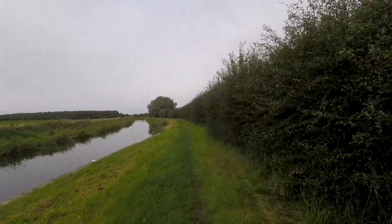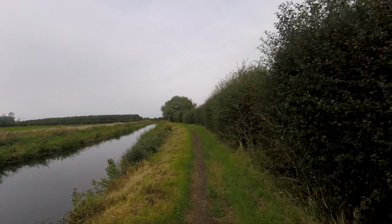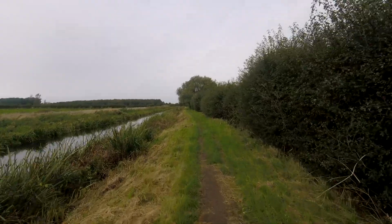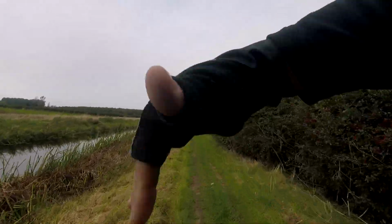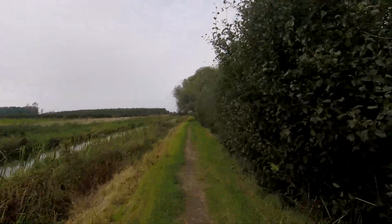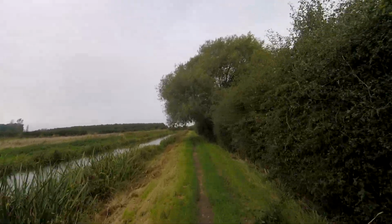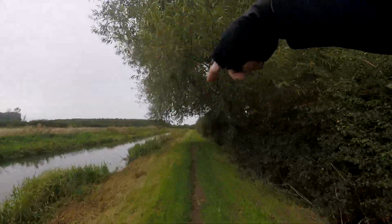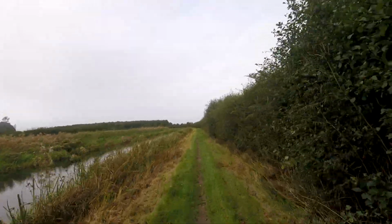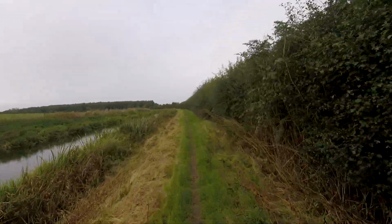One thing I do like about this canal, and there's lots of things, is, well, two things actually. One, it's au naturel. A lot of the canals now, particularly from where I am at Syke House, you've got the sides, that's it. Here you've got a lot of vegetation, and I suppose you're going to have a lot of plant life and animals as well from it. But as I was getting to my original point, the thing I like most about this is that it meanders. It's not straight, and on every turn there's a new viewpoint, something else to see. It keeps you focused like that.